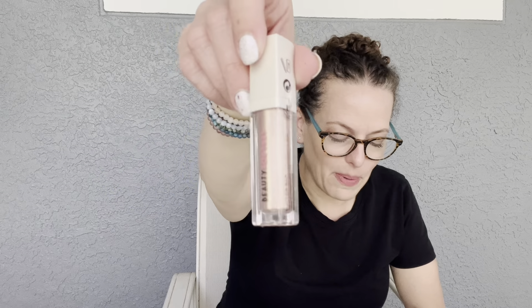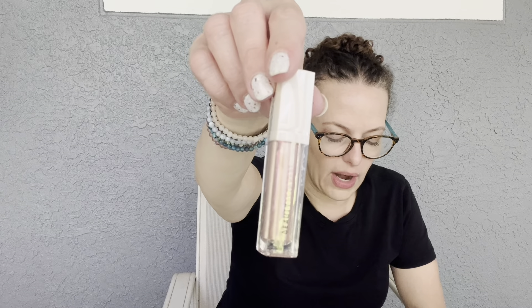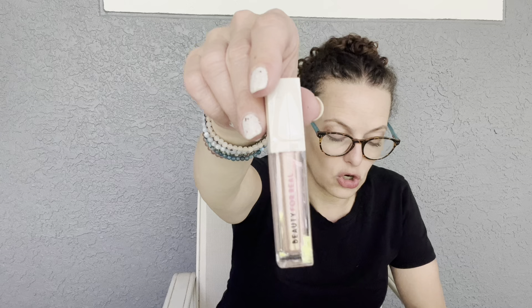Next are the Wing Me Tweed Cosmetic Tweezers — a full-size product at $14. They have a non-slip coating and angled tip for precise results, in the cutest shade of periwinkle blue. I love getting things like tweezers and makeup brushes in these bags because it's a much better price point. I already paid $15 for the whole bag and I'm getting the full value of my tweezers right here.